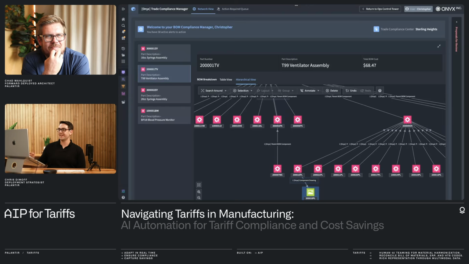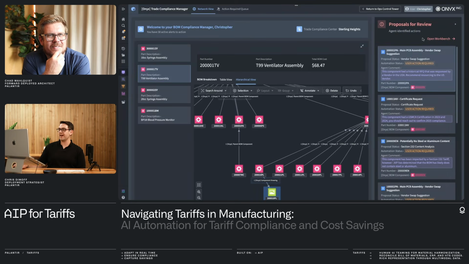All right, perfect. So if we look at the screen, imagining I am a trade compliance manager in the Sterling Heights department. I'm looking through here at some different proposals that have come up from the AIP system, and they're making different recommendations to ensure that I have the optimal trade compliance amongst my components.